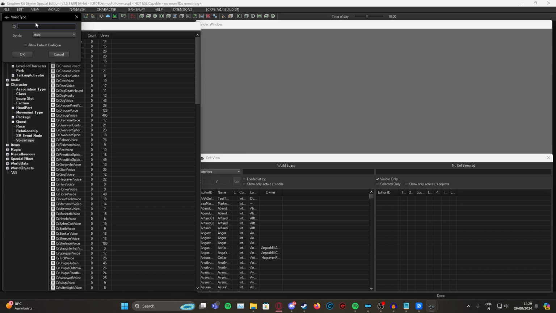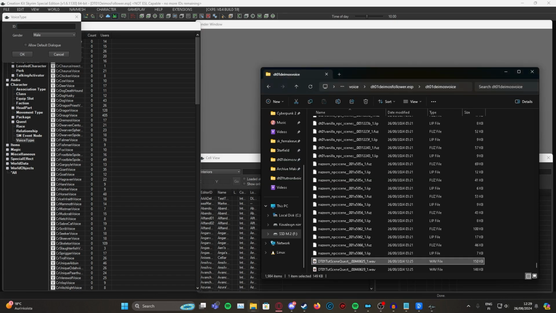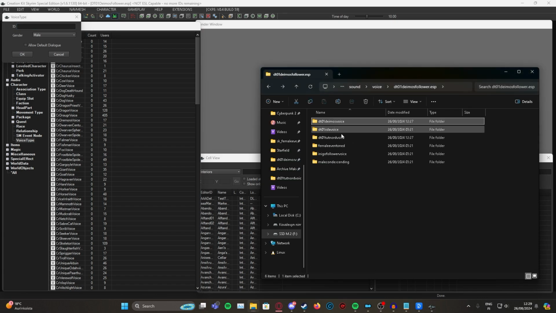Just call it whatever you want, and remember to also change the folder name to whatever that says. So the creation kit will recognize the voice lines in this exact folder. And this is the exact voice line. There are a few others here, but you should have just 2 for a 2-way interaction.